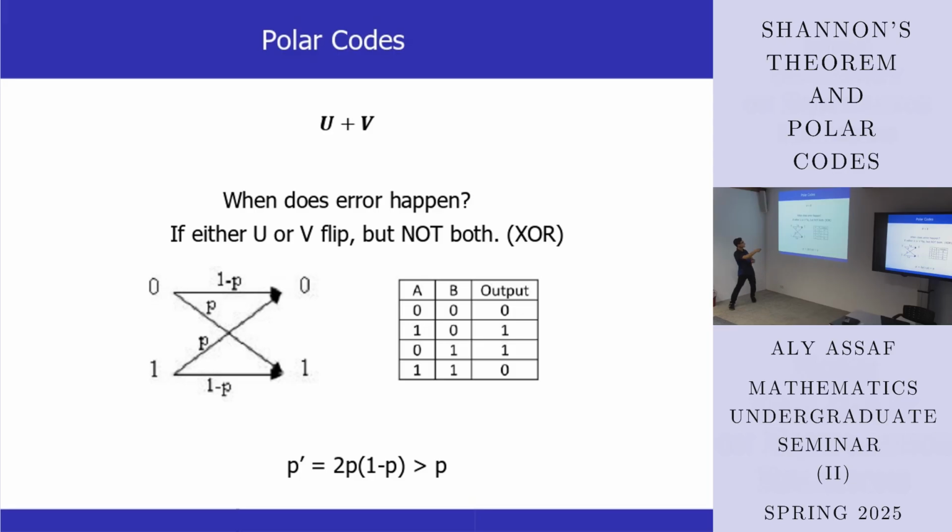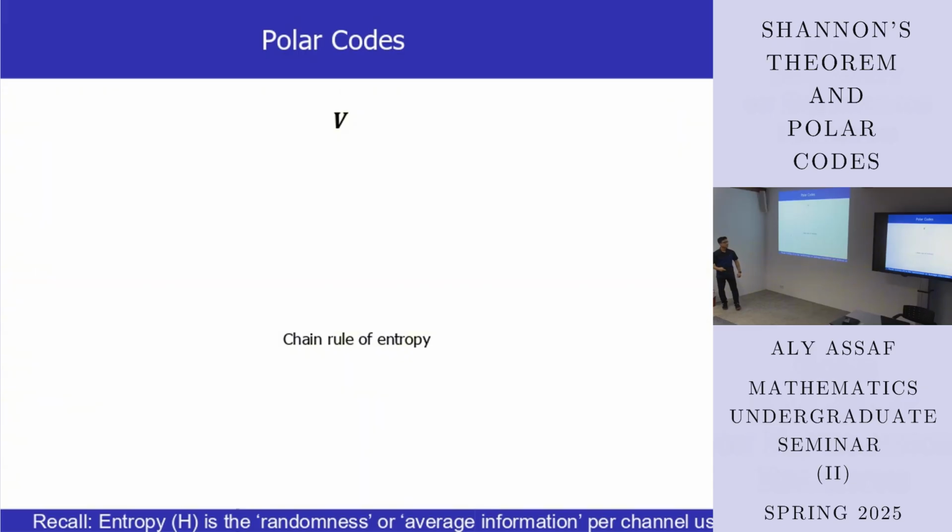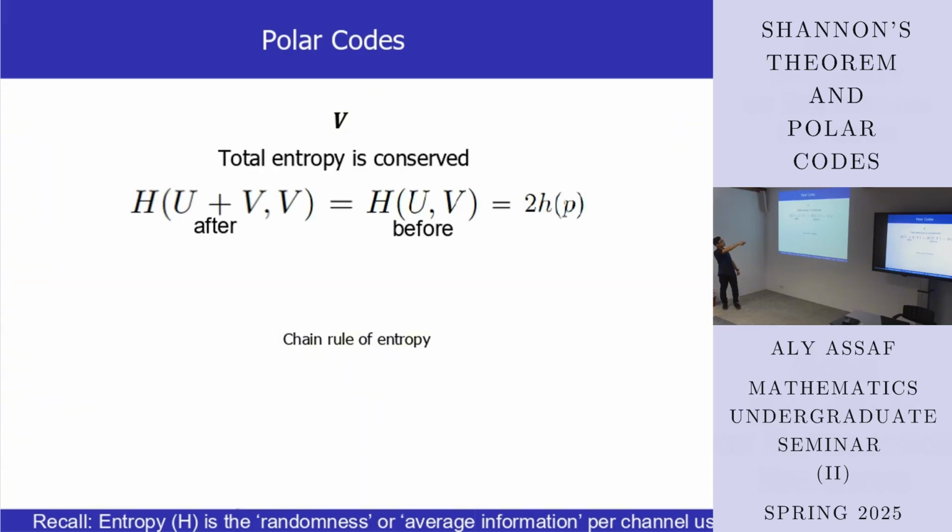So we can say that it's the sum of the joint probability of one having an error and one not having an error. So we can say it's 2p(1 minus p), which we can see is greater than p, so long as the probability p is less than half. Next, we're going to introduce the p prime. We're going to explain why that decreases.